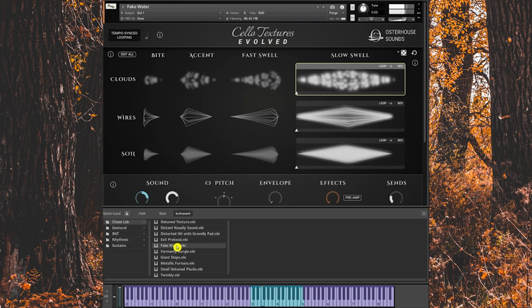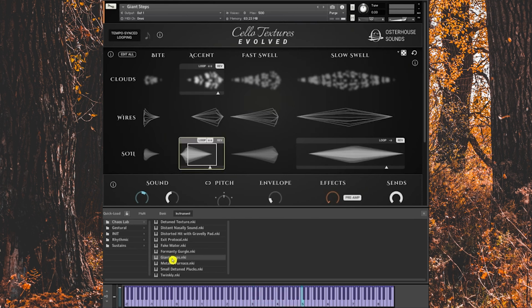Okay, we're getting some really weird territory now, Ben. I love it. Plan 9 from outer space, coming to take you away to their interplanetary destination. And giant steps. Well, yeah. Cool. I love it. It's got a whispery, woodwind-like feel to it.